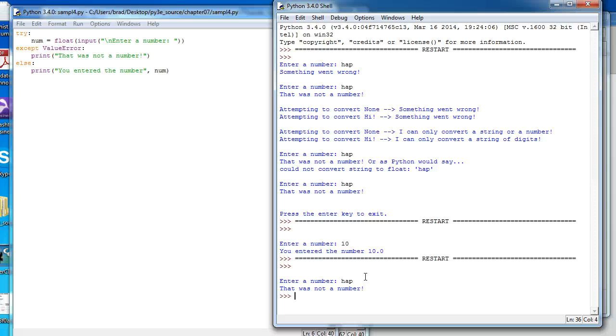Usually we would then loop back up and say, hey, please enter a number, you didn't enter it correctly. And so we can create those using this try statement.